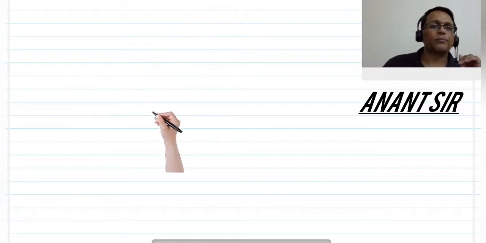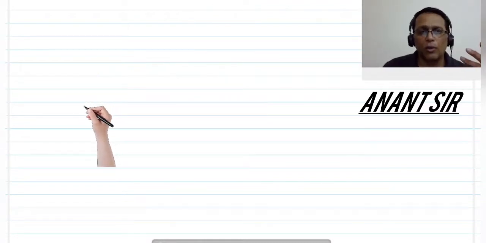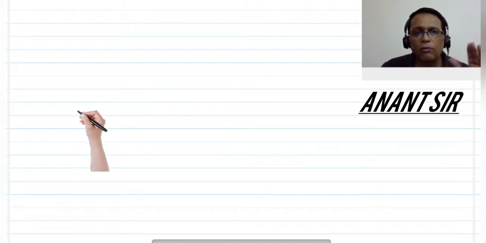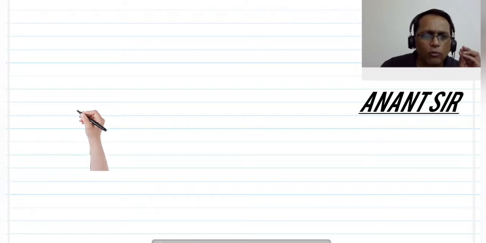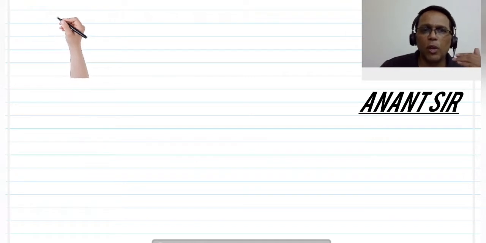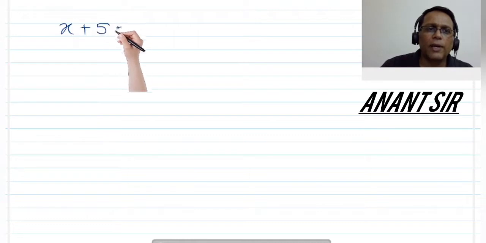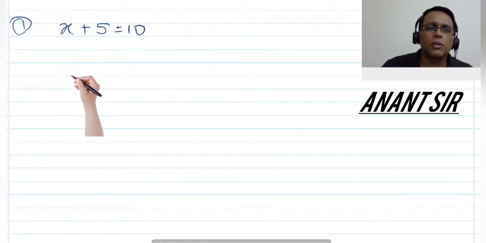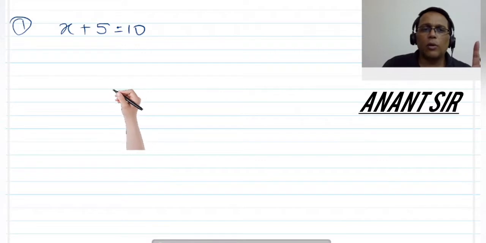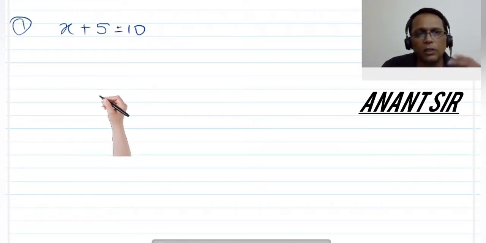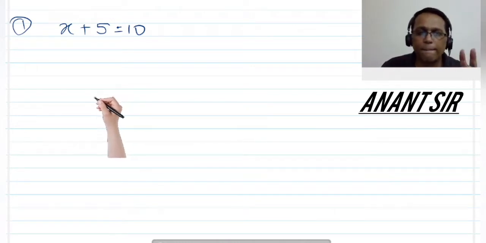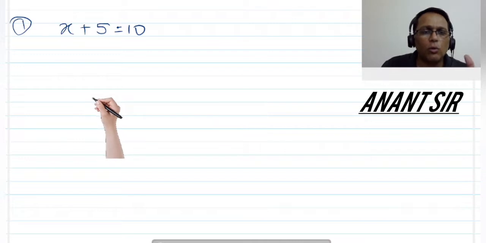Now how to solve these kinds of examples? Okay, so we'll start with the first exercise, but before starting with the first exercise, I will just tell you a few things, a few extra examples, and then we'll start with the first exercise. We'll be able to answer all the questions then very easily. Okay, so first I will start with the simplest of examples. This is the first example. There are two methods actually. One is the trial and error method, and then the other is the transposition method. And there is one more method. I will take them one by one.